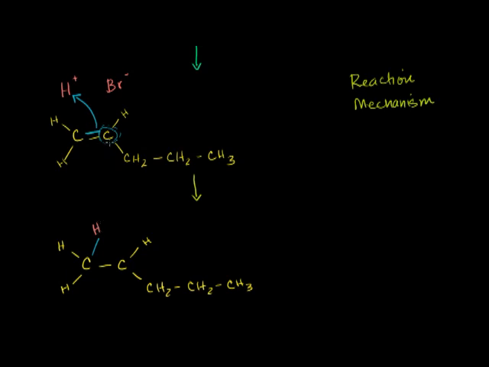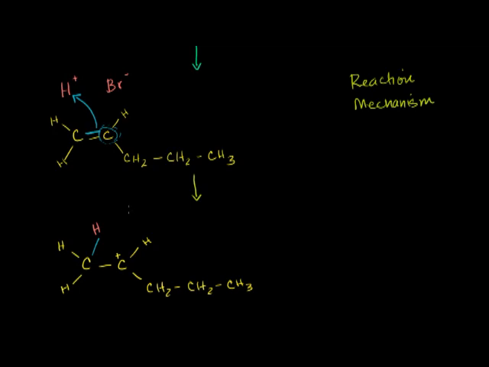But what happens to this carbon? Well, he gave away an electron. He had 4 valence electrons. Now he'll only have 3. So now he will have a positive charge. So you can almost imagine that the positive charge went from the hydrogen to the carbon, although it didn't move. The electrons are what move. So now this guy is sitting with a positive charge. He would really like access to an electron.